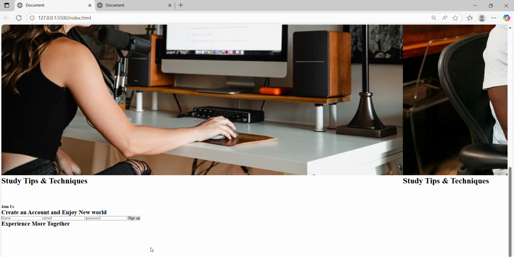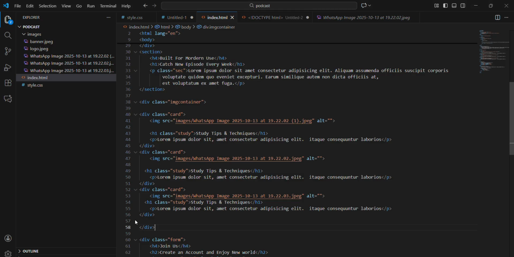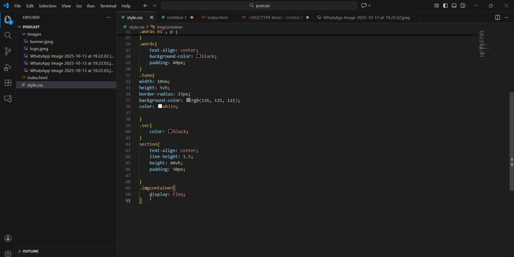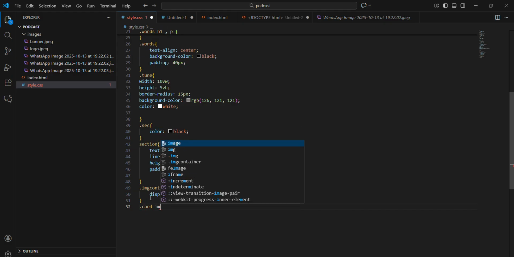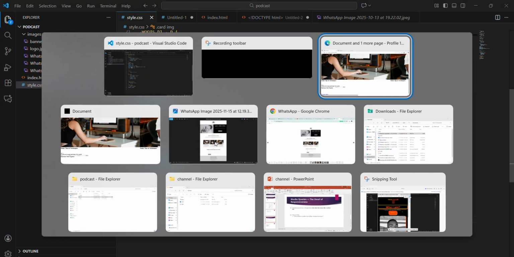Now we shall resize the image. Remember, they are in the class called CAD. We shall give the image a width of 550 and height of 300 pixels. We see how it looks now.